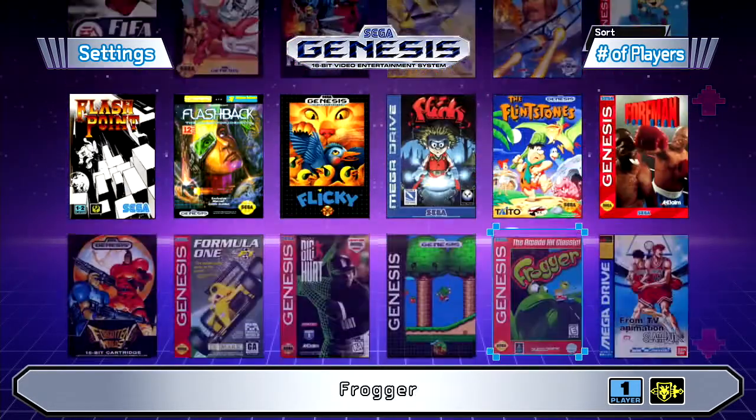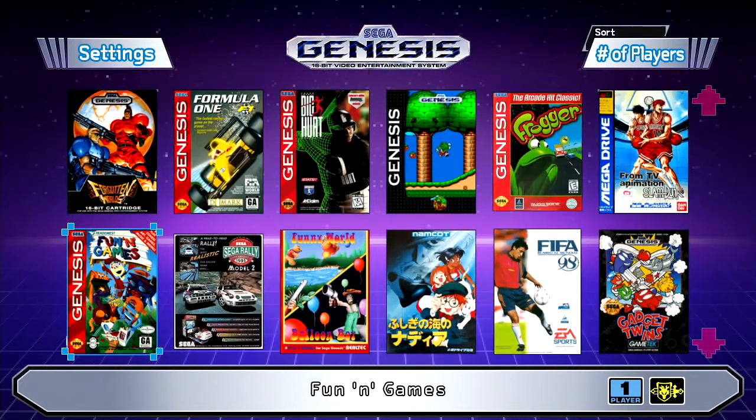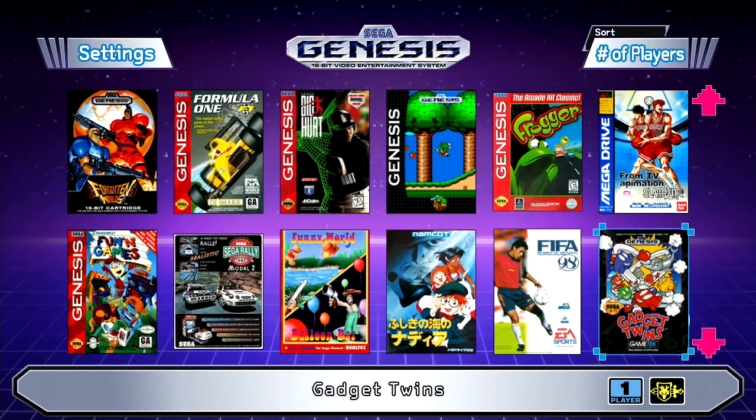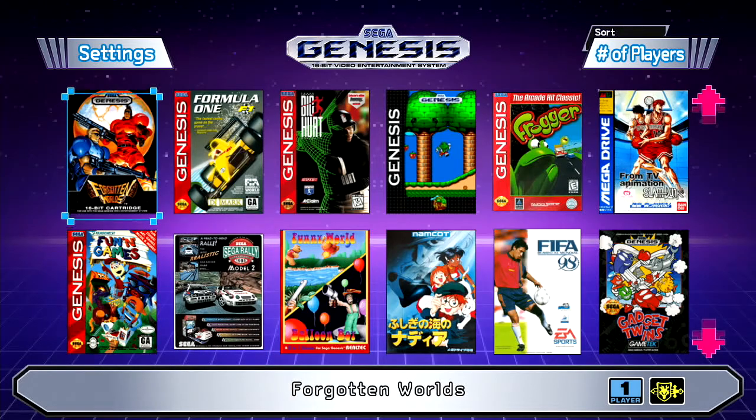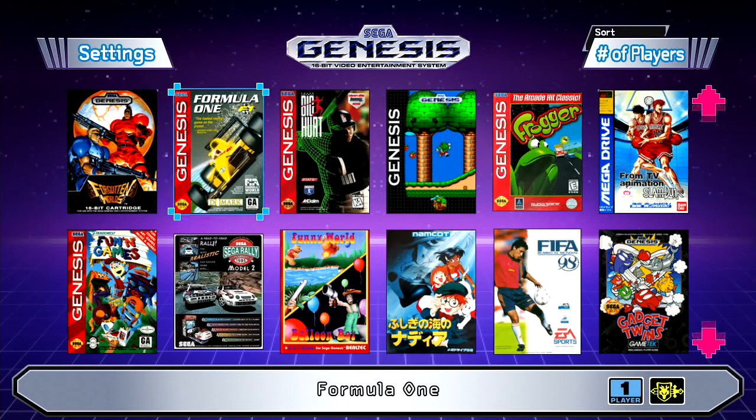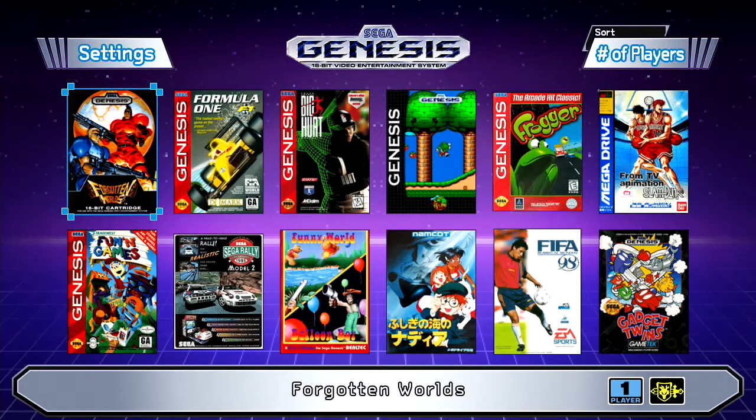Let me try. Forgotten Worlds. By the way, if you wanna play the Sega Genesis games with the emulator included in the system, you have to press the A button.